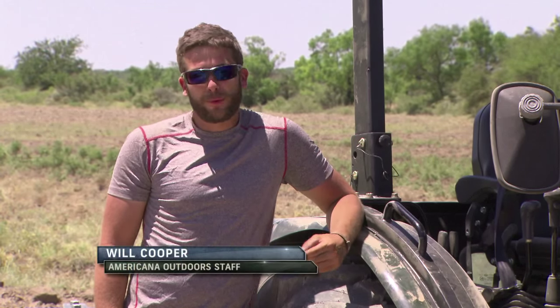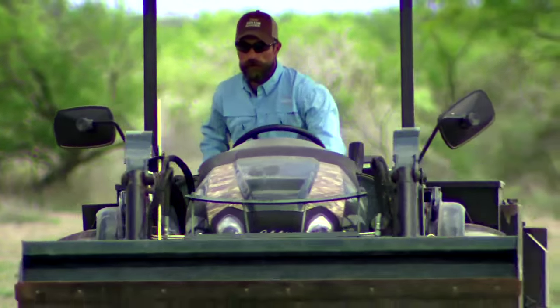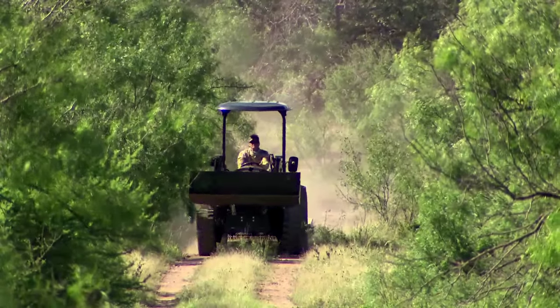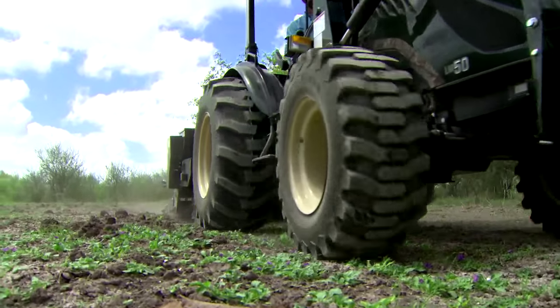Cody and I have both never really driven a tractor before. We've gotten to drive it here and there around camp, but it wasn't going to be too hard just from seeing Wade and Justin and everybody else get on the tractor. It didn't seem that daunting of a task. For a guy that's never driven a tractor, my advice would be not to overthink things.